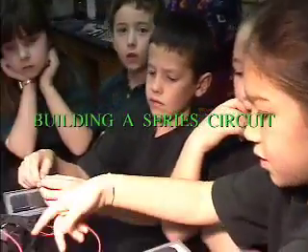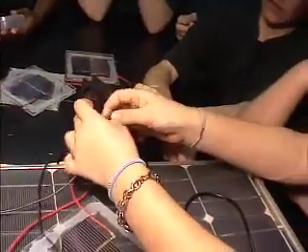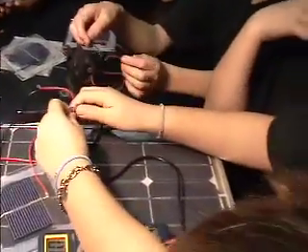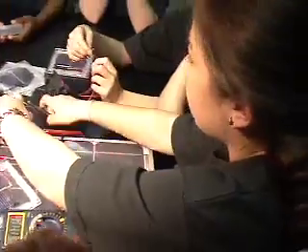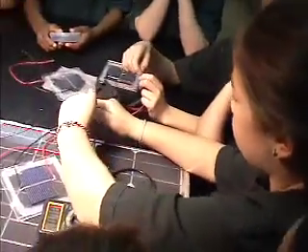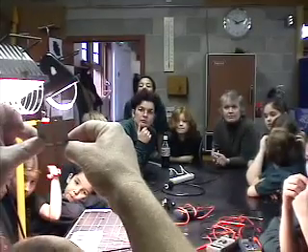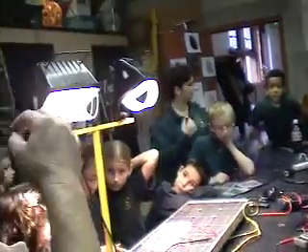Take one of the red wires and hook it up to a black wire, and then take the red wire and hook it up to the positive. Then take the black wire and hook it up to the right. You're going to have to run that flat wire from the top of one to the bottom of one, and then it will flow in a circle.